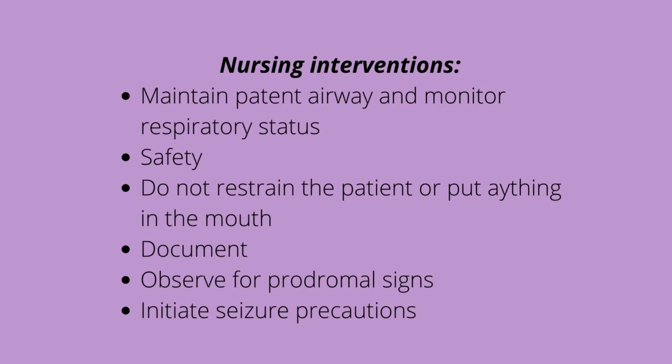Okay, then we're going to observe for prodromal signs or an aura. So some patients will always tell you, before I have a seizure, this is how I feel. And most of them, you let them know that when they feel the aura, let people around them know that, listen, I'm a seizure patient, or I have seizure disorder and I'm having an aura, I'm going to have a seizure, please help me when I have a seizure.